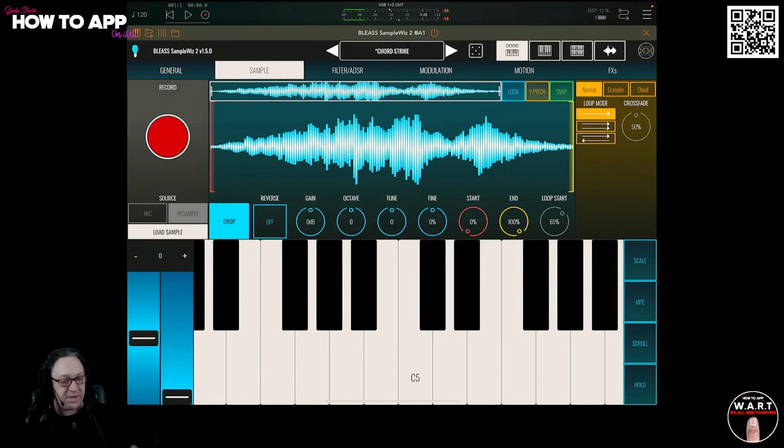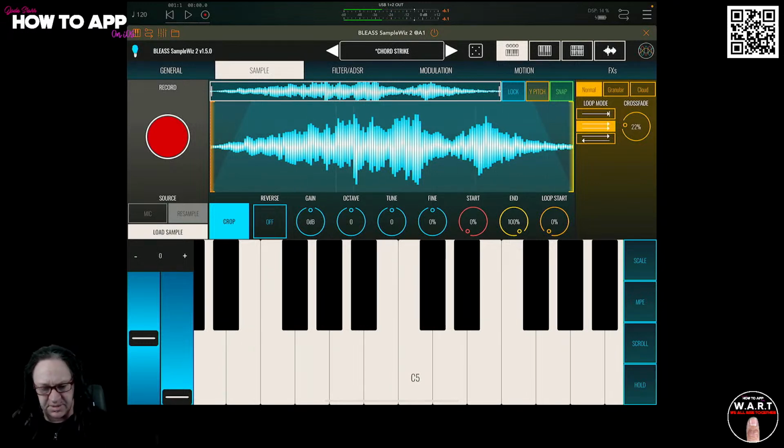Every time I'm hitting another note, you'll see another line starts moving across. You can decide the crossfade between all of these. It really is a beautiful app.